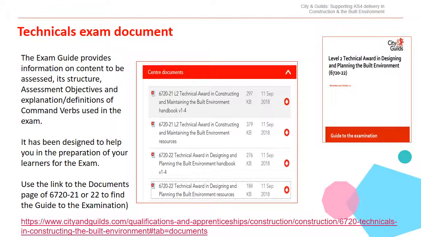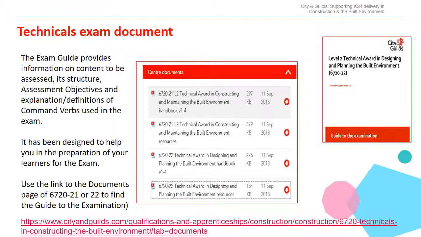The technical exam documents are on our web page. So here you can see a snapshot of the actual web page. The exam guide gives you a lot of information about the assessment objectives and an explanation and definition of the command verbs used in the exam.